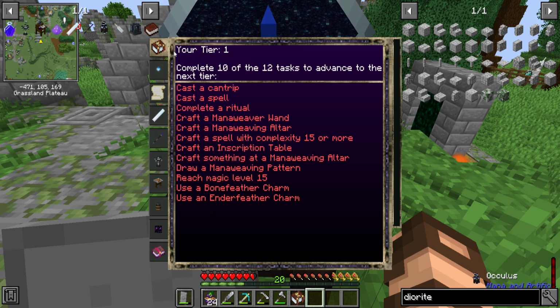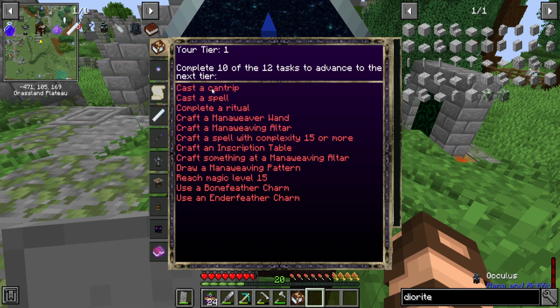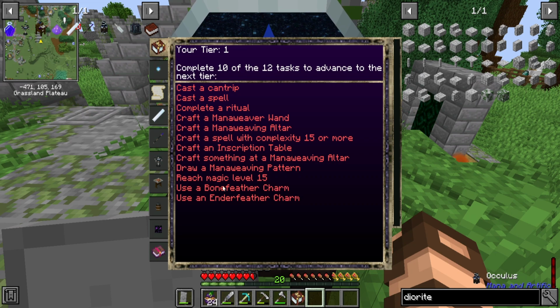We're on here. Progression, the first tab, your tier 1. Keep that in mind, it's important. Complete 10 of the 12 tasks to advance to the next tier. Doesn't have to be any specific 10, just any of these ones. So all but 2 of these need to be completed.